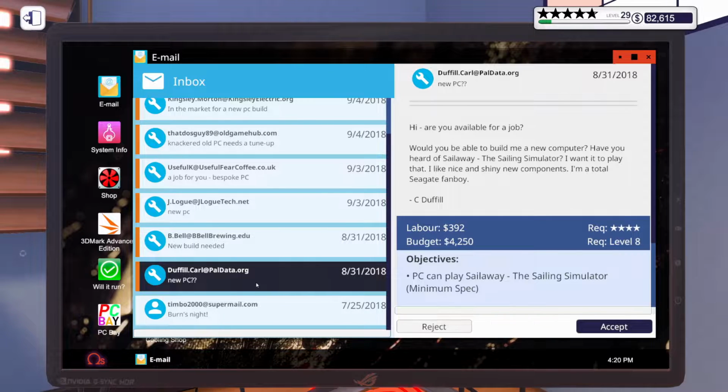It says, "Hi, are you available for a job? Would you be able to build me a new computer? Have you heard of Sailaway, the sailing simulator? I want to play that. I like nice and shiny new components. I'm a total Seagate fanboy." So, a budget of $4,250 to play Sailaway at minimum spec. I have a feeling we're going to be able to build a really nice computer for that budget. But let's go ahead and accept that one.